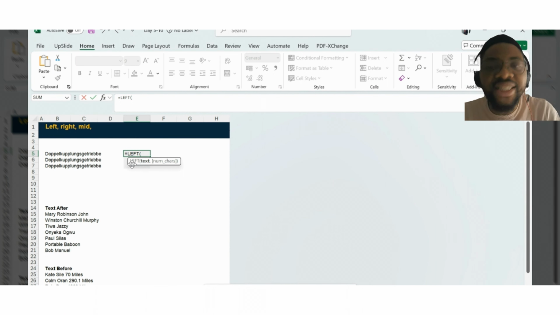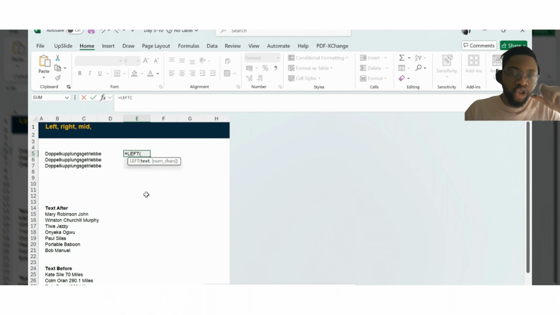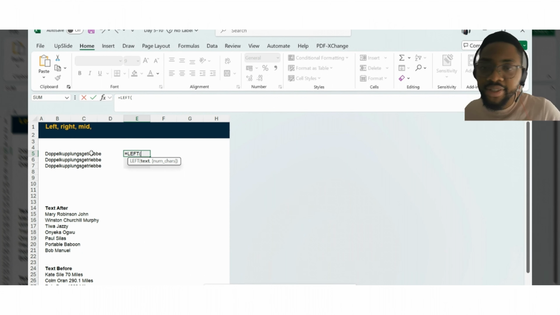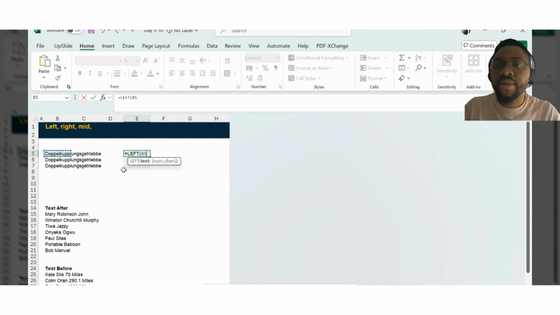So the syntax for LEFT is text and number of characters. If I say I want to get the first 5 characters from this particular text, the first argument is the text, comma. The next one is number of characters.